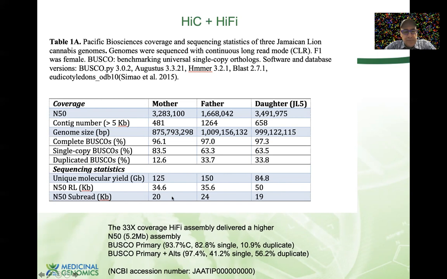Nevertheless, we repeated this with HiFi, and the assemblies jumped up to 5.2 megabases with a HiCanu assembly. We've had a couple other assemblies push these out to 9 megabases as well. They all vary in the way that they deduplicate things. If you look at the BUSCO scores for these, there's 97% if you go with what's been heavily deduplicated. But if you run BUSCO on both the primary and the alts, you'll see that the difference between 93 and 97 is really how many of the alternate haplotigs it's throwing out, and maybe those aren't really alternate haplotigs. Maybe they are similar enough in repeat structure that they look like alternate haplotigs.